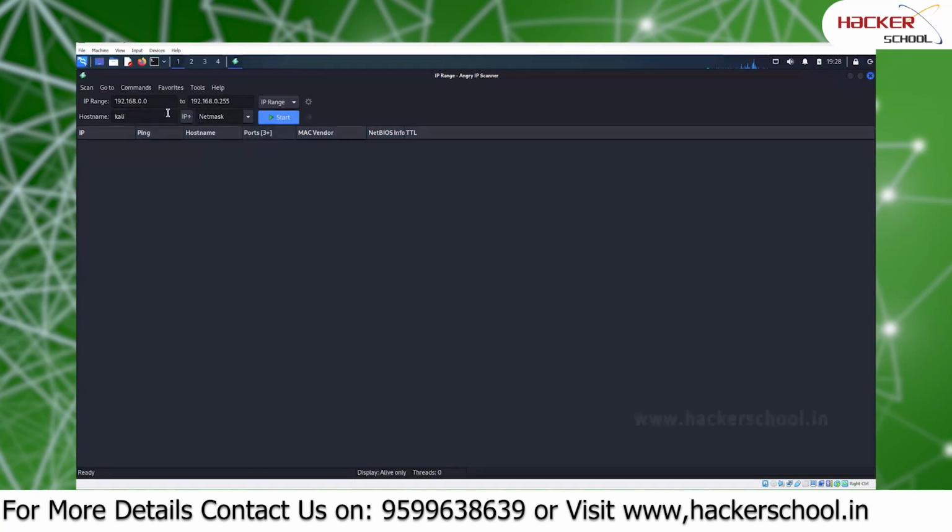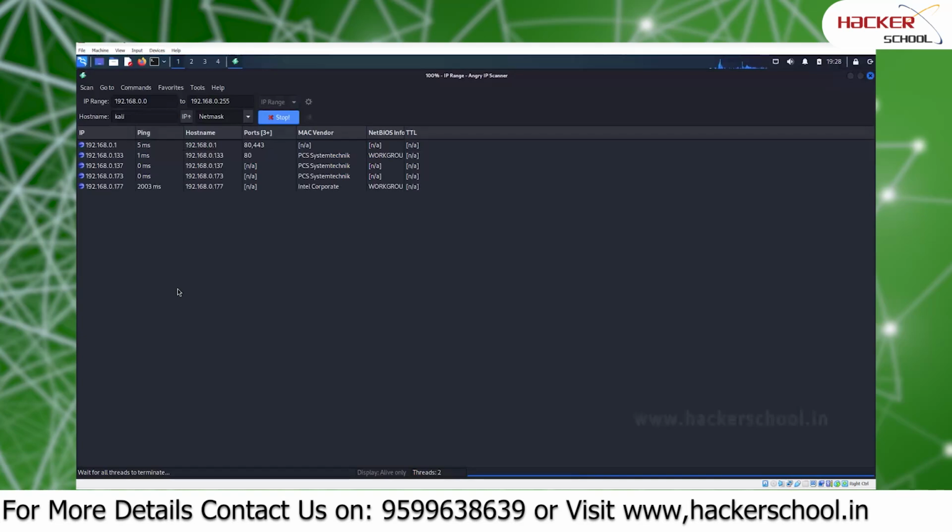Now don't worry about these options. These are private IP addresses. I'll just click on start. This particular utility is smart enough to identify my network range. Now, as the scan is proceeding, you can see some IP addresses on the screen. Let's wait for it to complete the scan.